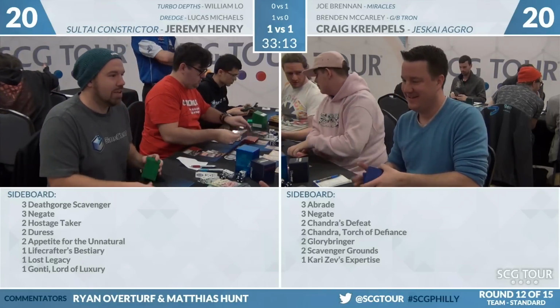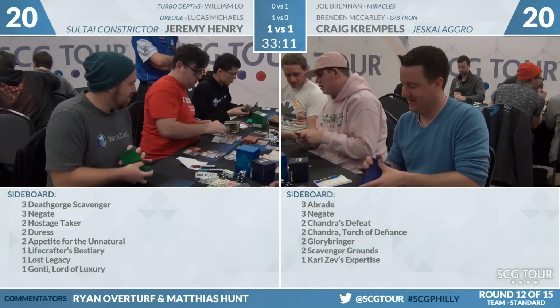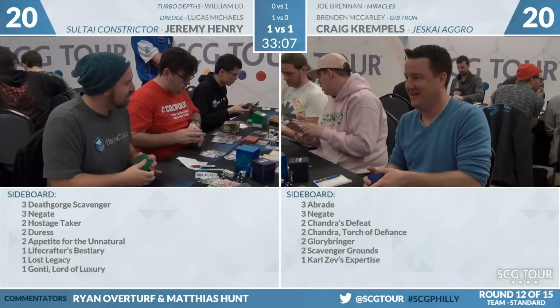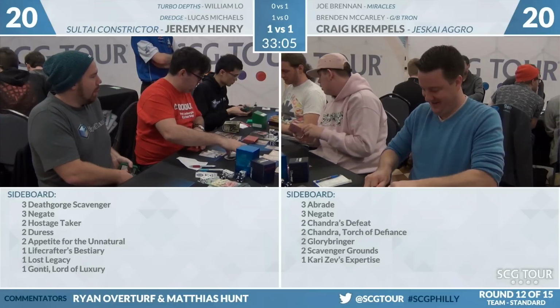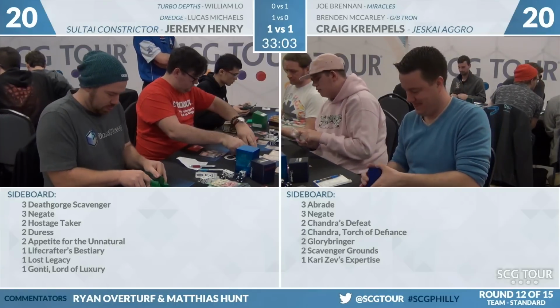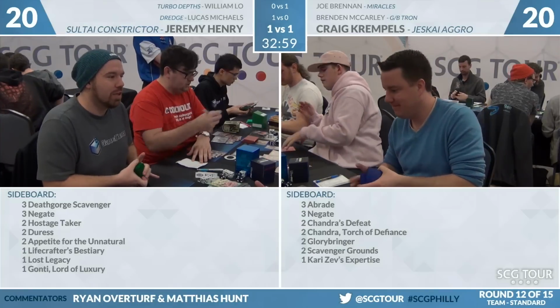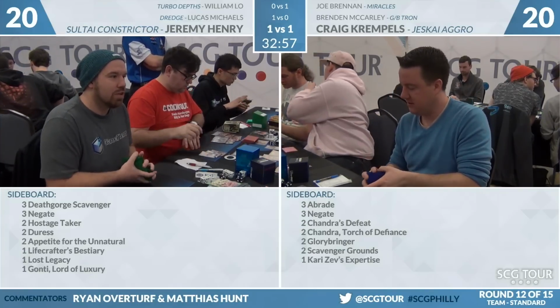Yeah, so the Deathguard Scavenger and the Hostage Taker are the kind of reasonable cards. They play an attrition game, gain some life, or try to turn the tide on the battlefield. And then the Appetite for the Unnatural is reasonable. You can go for either Path of Metal before it transforms or Bomat Courier. Yeah, I was wondering about Path of Metal.